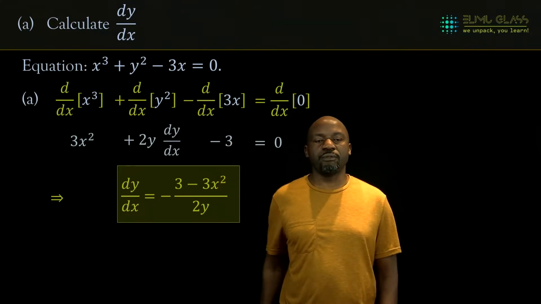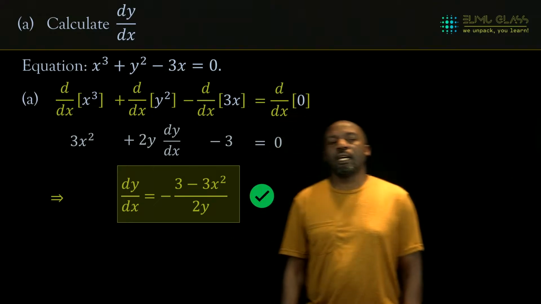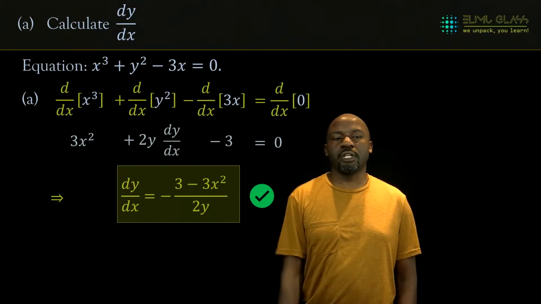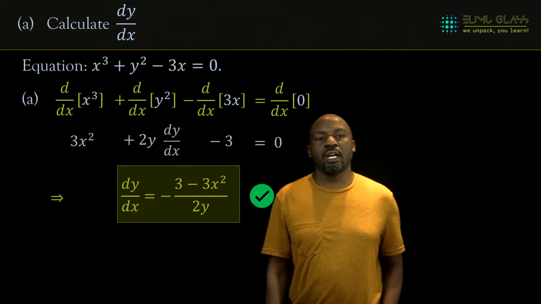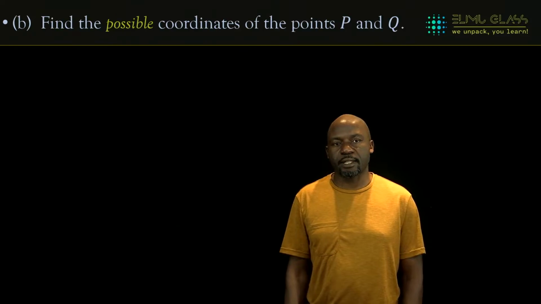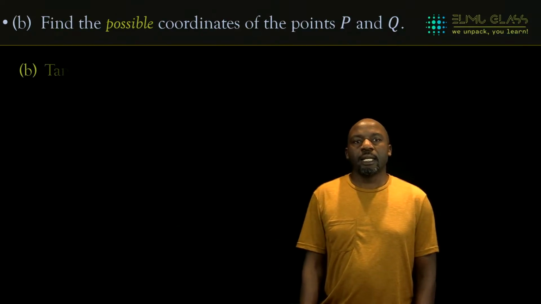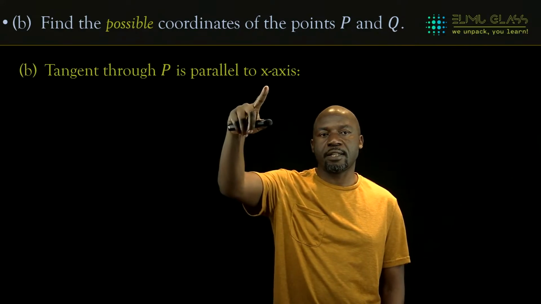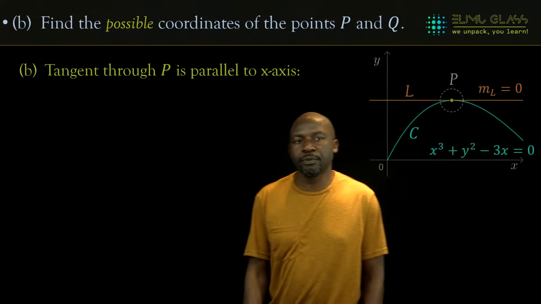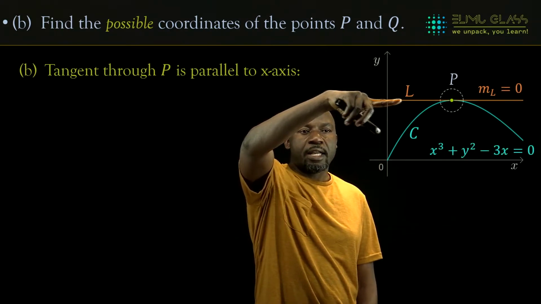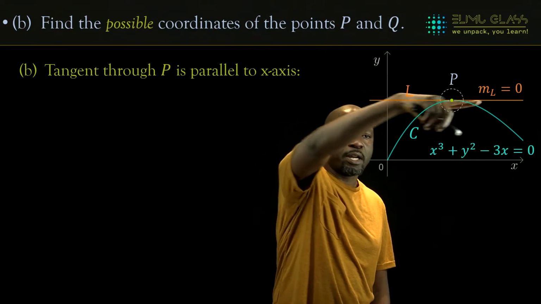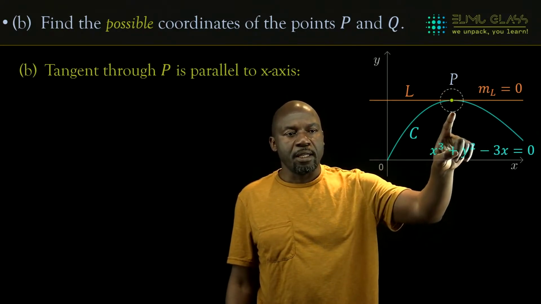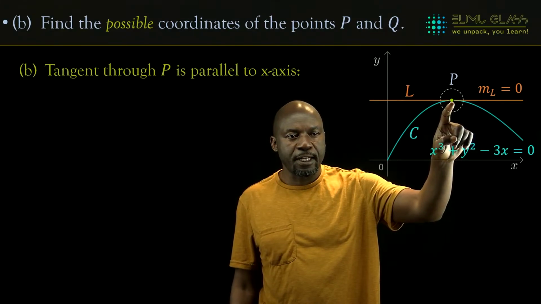Part 2 is going to require those facts that we've discussed. Part 2 says for us to find the coordinates of point P and the coordinates of point Q. Point P was such that the tangent through it was parallel to the x-axis. So we need to remember facts about the situation where the tangent is parallel to the x-axis, all right? The tangent through P is parallel to the x-axis, and the fact we know about this is that if it is parallel to the x-axis, then the gradient of that tangent must be 0. All right, so there is our line L. At point P, the tangent is parallel to the x-axis, so we know the gradient has to be equal to 0. The gradient of line L has to be equal to 0, and at that point, because it is a tangent, they are parallel.